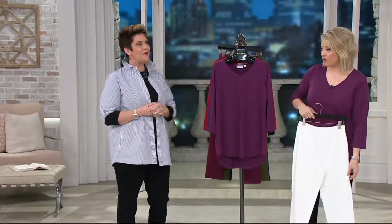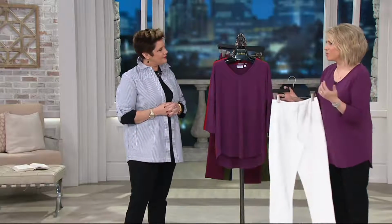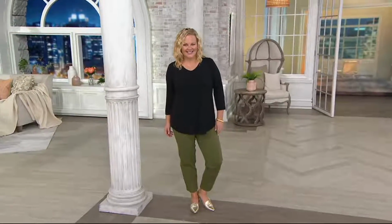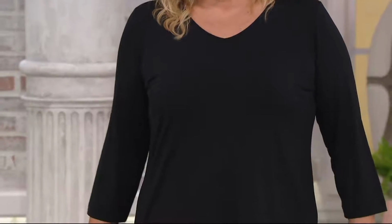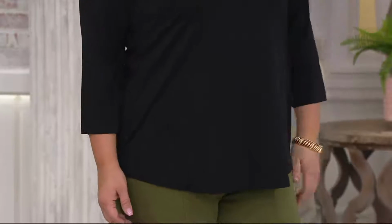But just so that you can see the color, if you're thinking about transitioning, because for so many women, if you're going to buy a piece, you don't want to have to think about taking it out of your closet. Is it spring or is it winter? It's nice to have pieces that really do work for all seasons, most climates. A top like this, Bitsy, I would never take out of my closet.